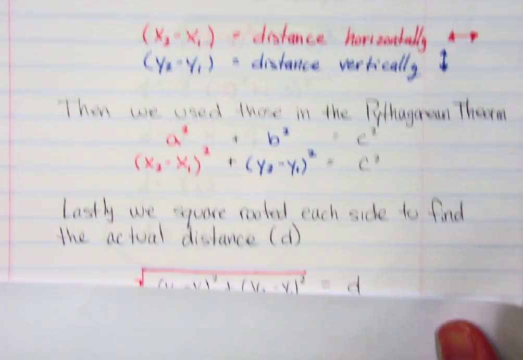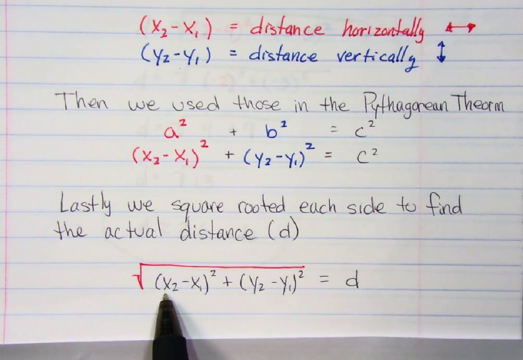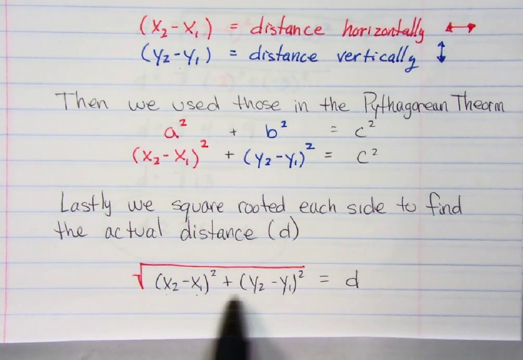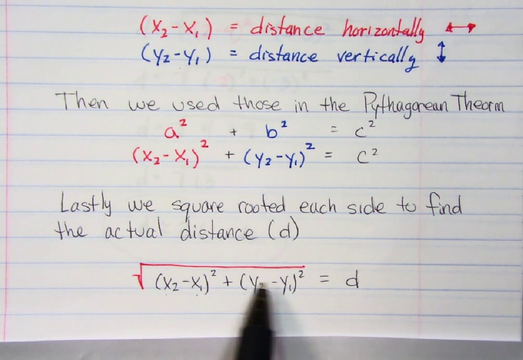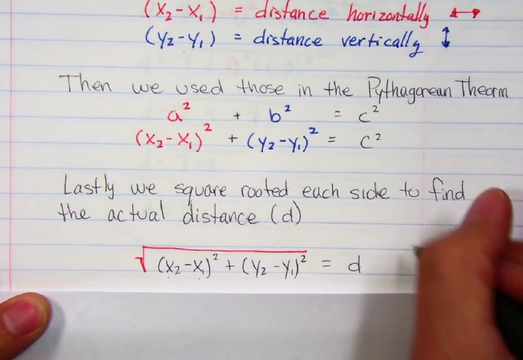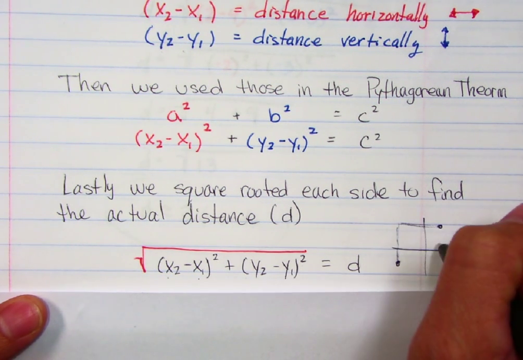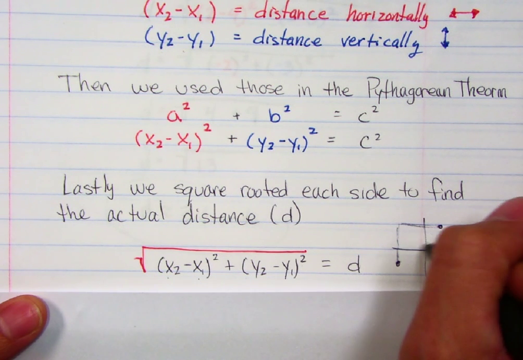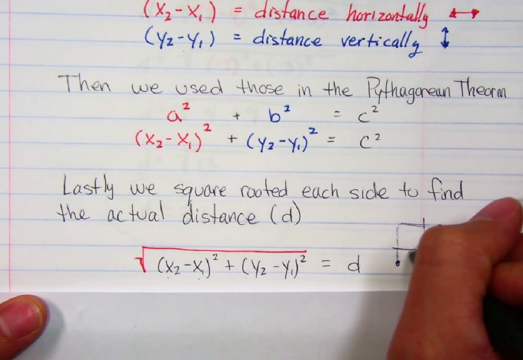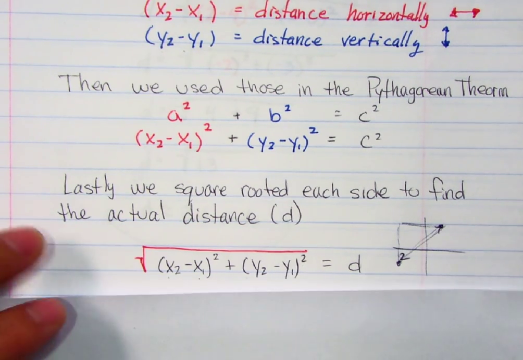So mathematicians have figured out that there's a formula. You always just take your x values, subtract them, your y values, subtract them, and you square each, and then square root it. And that will always give you, no matter where you are on a coordinate plane, one point here, one point here, it doesn't matter what it is. Find this distance, square it, add them together, and then the square root will give you the distance between the 2 points. It's called the distance formula.